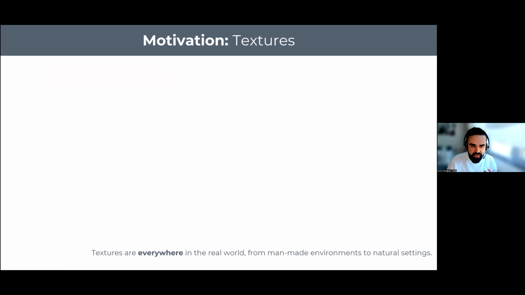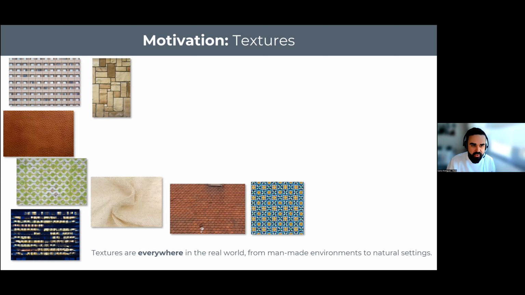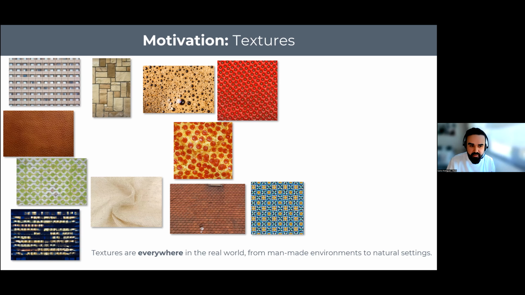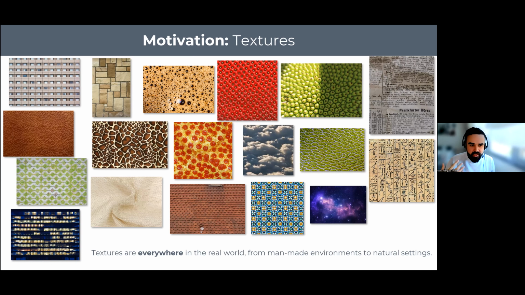Textures are a specific type of image which contain repetitions of a pattern. And textures are everywhere in the real world. For example, they are in our buildings, in our cities. They are also in our garments, in what we wear, in our clothes. They also appear in our food, and they also appear in nature. Also, when we write, we create this kind of texture patterns in images. So textures are everywhere, and we need a way of digitally handling them.